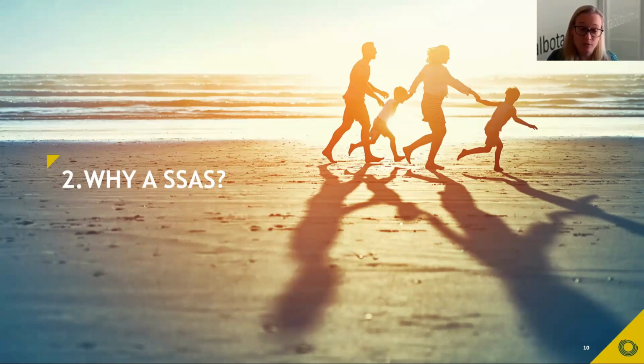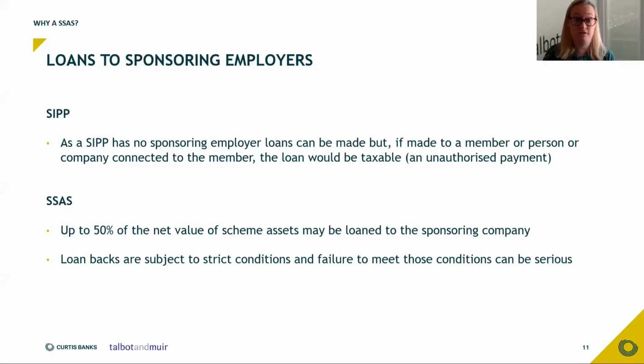Whereas the SIP, of course, would be run by your Curtis Banks or your Talbot and Muir, and that SIP is effectively run and owned by that particular company. So I think that's important as one of the main distinctions for why you might be looking at SSAS over SIP. Then the next key differentiator is the loan back to the sponsoring employer.